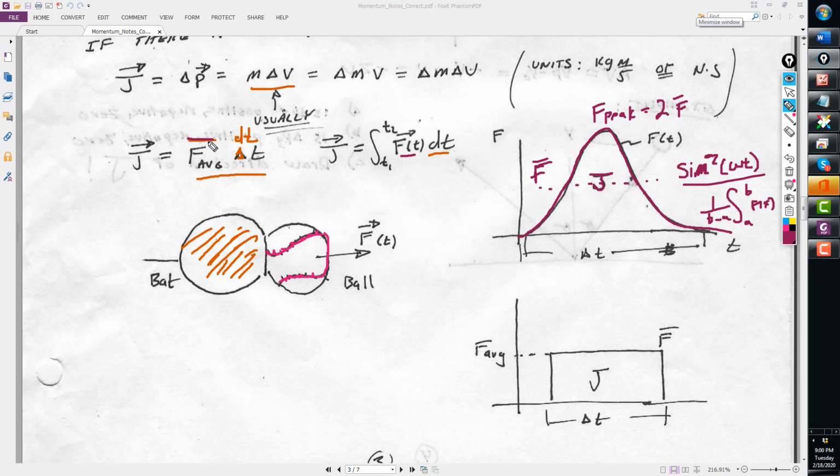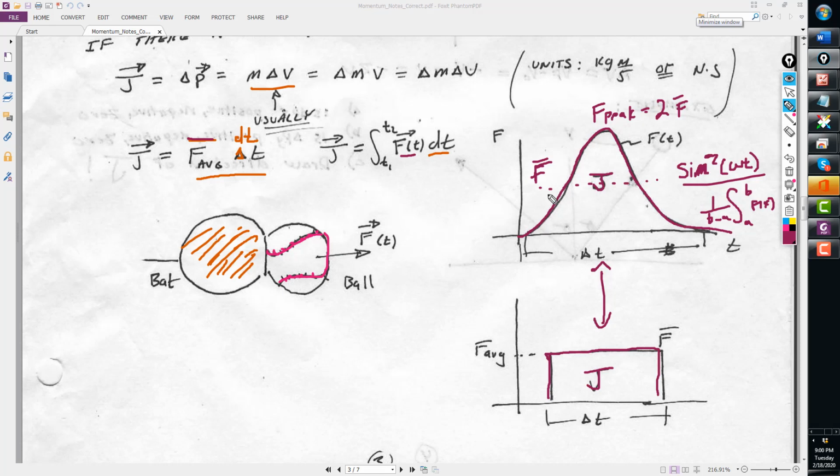All you need to know is that the average force times the change of time is the impulse. So the total area under this curve behaves as if you took the average force times this time. These are equivalent statements in terms of the areas that you'll get, but they're not quite the same thing. Obviously, you have to integrate sine squared omega t across this if you're modeling it by that function to get it. But just some curiosities here.